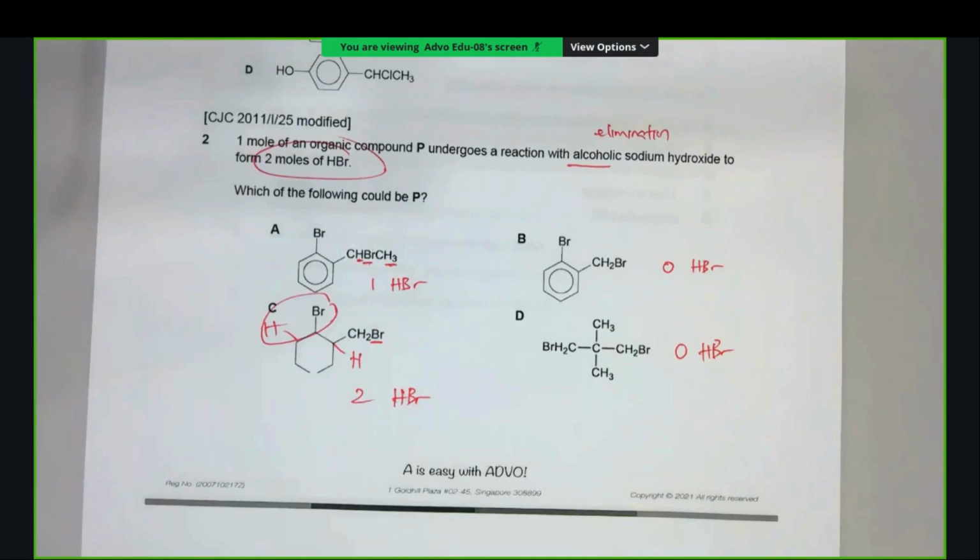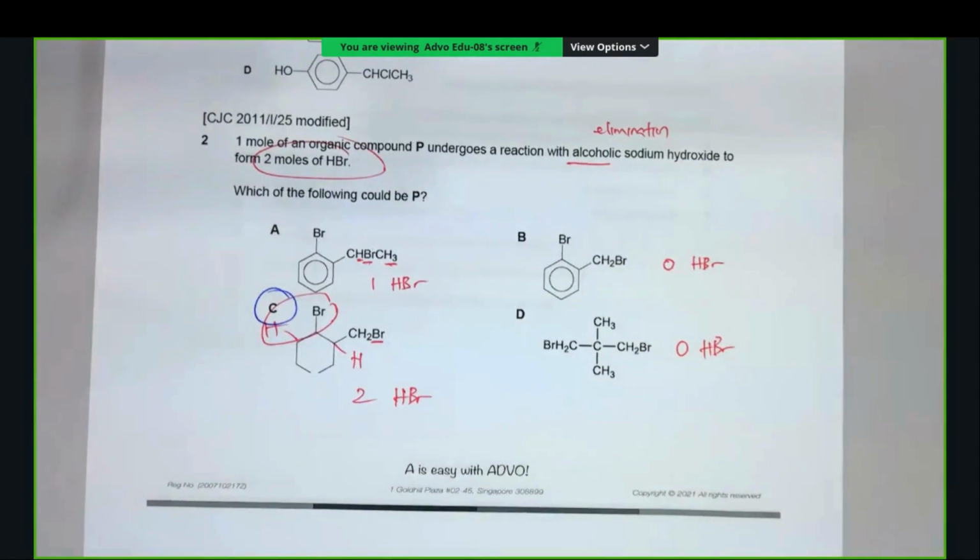No more H, because each carbon in the benzene ring is sp. Wait, no. sp3 would have 4 bonds. It's sp2, so you can only have one thing attached out, that's all. The moment you have something there, there's no more H already. Fair enough? Okay. So answer is B or C. I mean C.